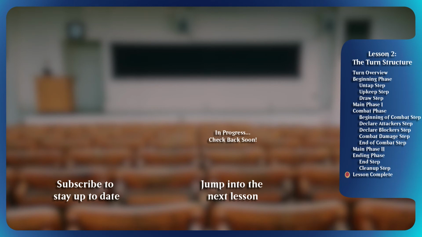So that is the basic turn structure of the game. As we go through our lessons, we'll start to see that turns can be quick and simple, or very involved and complicated. In our next lesson, we'll start talking about game setup and go through some simple gameplay.